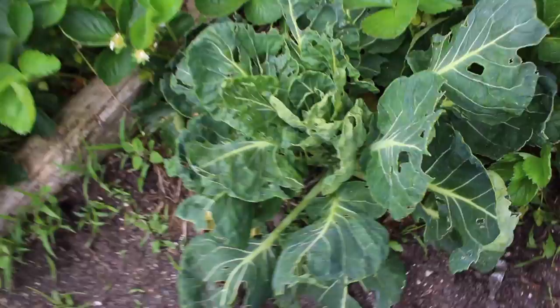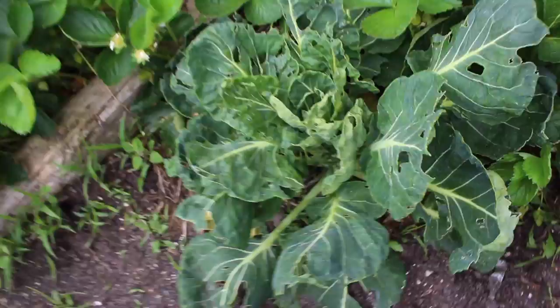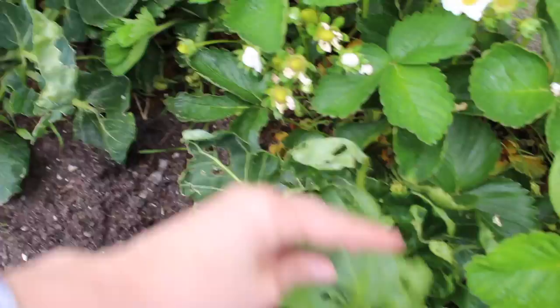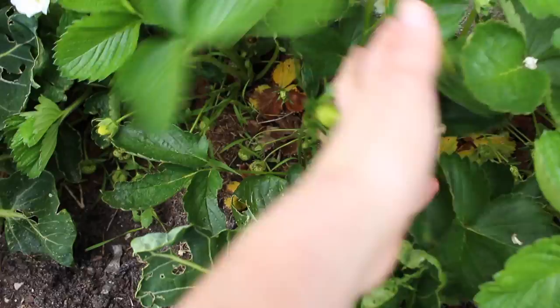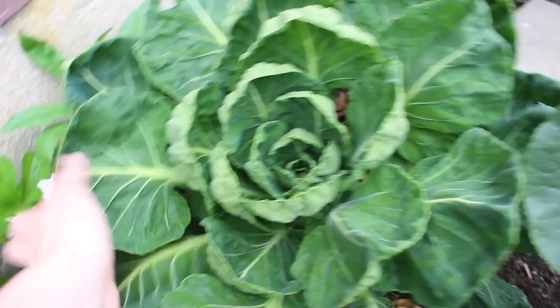These back here are Brussels sprouts. Now these two plants in particular have all been getting eaten by what I believe are cabbage worms. I've been spraying them with neem oil but it's been raining so much that I don't think it's been making a difference. And I also have these strawberries back here that kind of traveled and made their way over, and I didn't want to pull them up because look how many strawberries we're getting — it's insane! We're getting the first blushing red berry down here which is exciting. This Brussels sprout plant over here is nice and healthy though — looks like nothing has gotten to it yet. I need to spray these down with a little more neem oil.